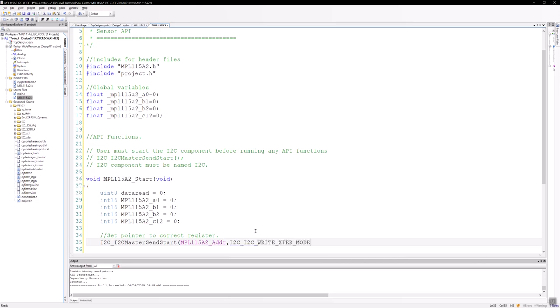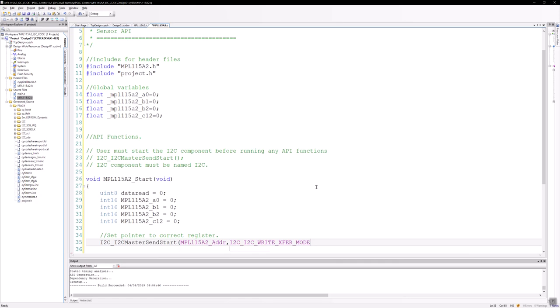Yes, it's a long thing to type in, but you can see here I hover over and it's just a 0 sitting in there. But again, the reason I like this here is because it allows me to have functions that, instead of just having random numbers in there, make a little bit more sense. So I can see that, oh, I'm accessing the MPL115A2 and I'm putting in write mode.